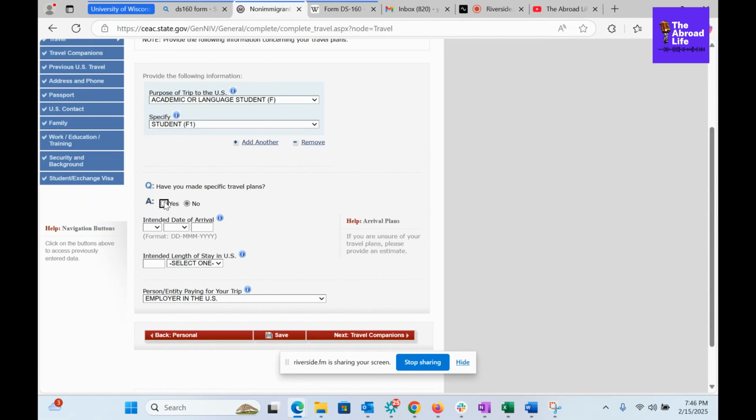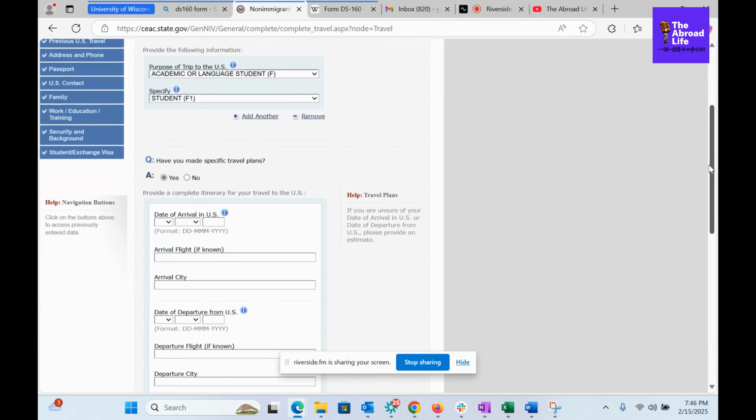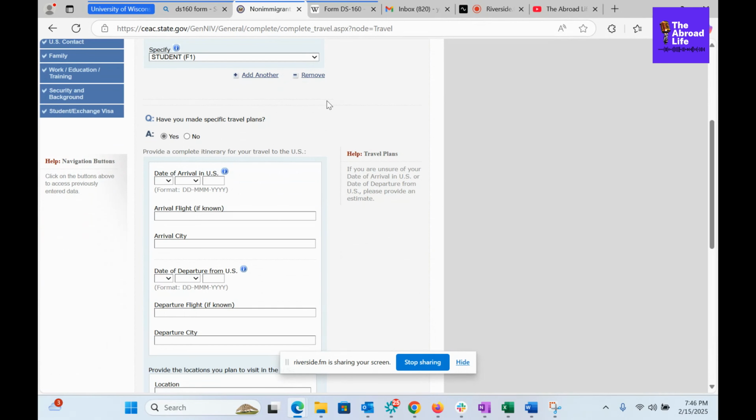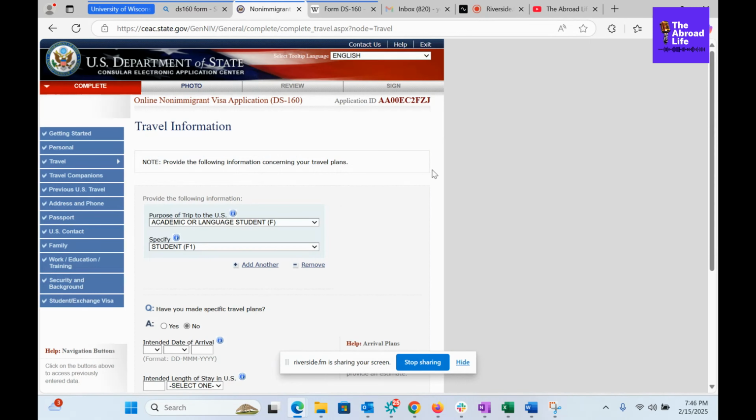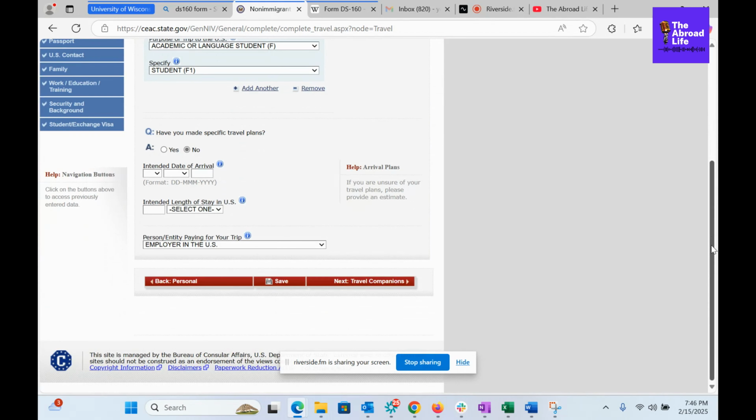But if you have already scheduled a program, like you are so sure of what your itinerary looks like, you can go for yes, and you have to really provide all those details here, and be sure that whatever information you are providing here, you are able to provide the same answers once the visa officer asks you on the date of your interview. So for me, we're going for no.